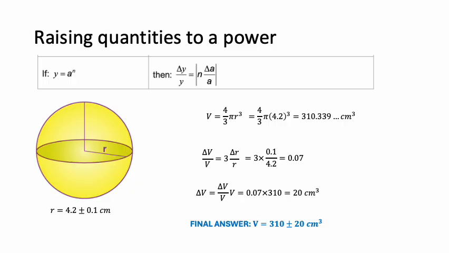Another thing to point out on this is there was no uncertainty in the 4/3 pi, so that didn't come into our uncertainty calculation at all, because again, 4/3 pi isn't a measurement we've made. It comes into the formula, it comes from pure maths. That's what the volume of a sphere is. It's 4/3 pi times the radius cubed. It's only the radius which is a value we've actually measured, so has an uncertainty. Hope this was helpful. That'll do.